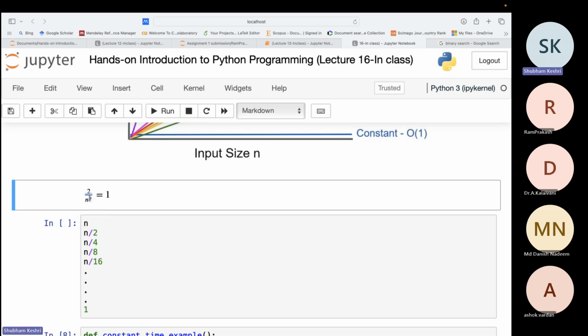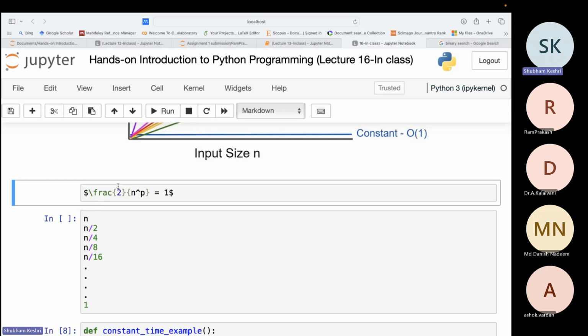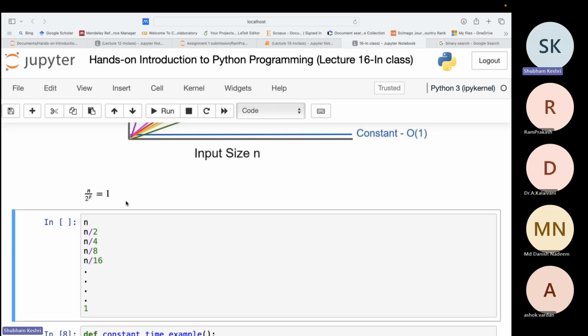At each iteration, I am dividing n by 2, and we do this p number of times. Now I have written it correctly. N by 2, n by 2, n by 2, and it goes till it becomes 1. So is this clear? N by 2 to the power p equals 1.